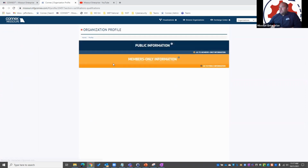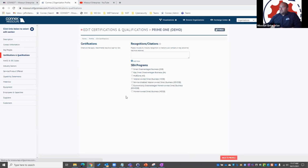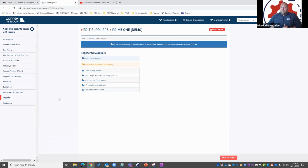It's nice whenever you go into any area that you want to update, you can actually click on any of these areas and it does a pop-up here, and you can see that you can easily checkbox different areas. If you have to add certain things, if we don't see something on these different industry sectors, there's other options box available, but we can also work with our developer to expand those and help you guys go through those. Another option, as we're talking through this, is the suppliers, and this is where you can work to visualize your supply chain, kind of the start of it.